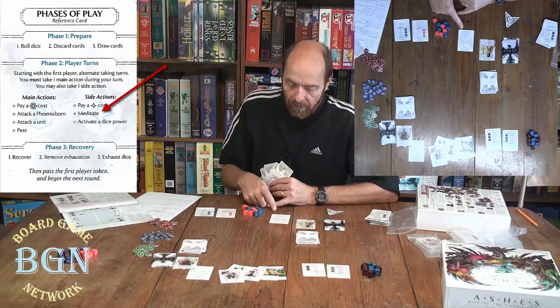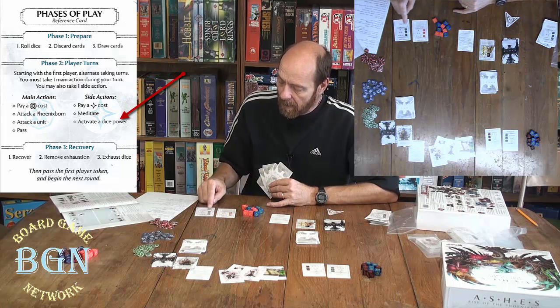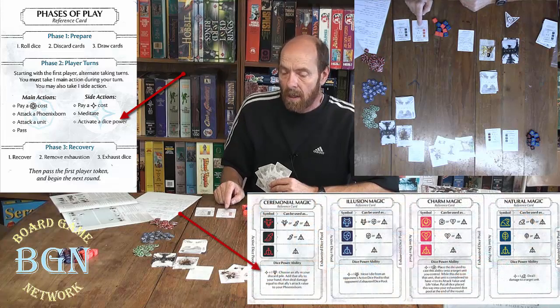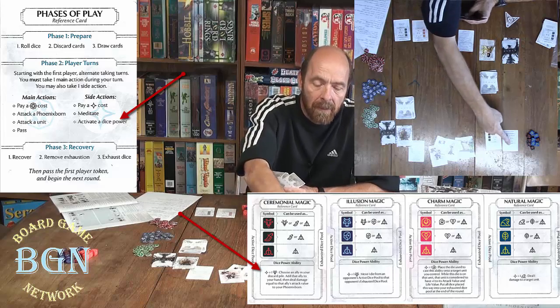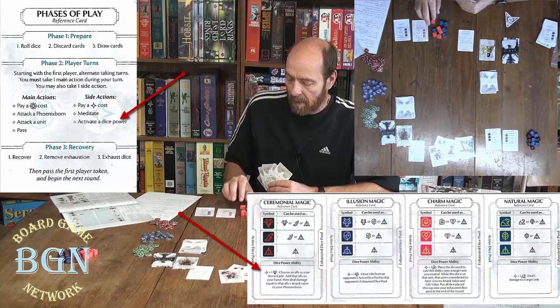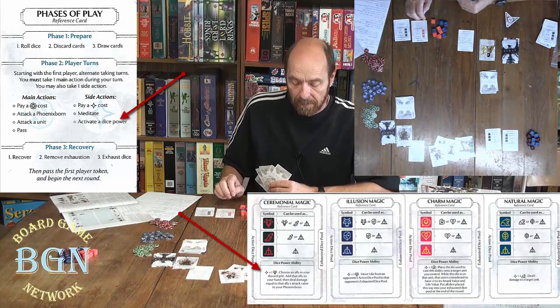The other option for a side action is to use this power dice ability, and each die reference card tells you what you can do. So all of them have it, and they're all different based on your die colors. Each die color matches the colors on the die cards themselves.